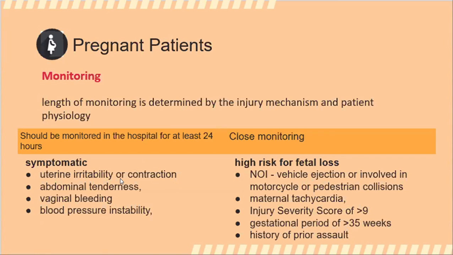So for monitoring, patients should be monitored in the hospital for at least 24 hours. So for symptomatic, these are the things to watch out for. And these are the things to watch out for that are high risk for fetal loss. If vehicle injury is involved, if the patient presents with maternal tachycardia, and if the gestational period is more than 35 weeks, and if the patient also has prior history of assault.